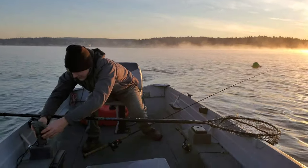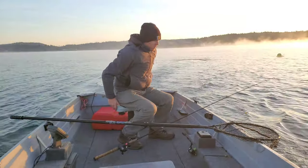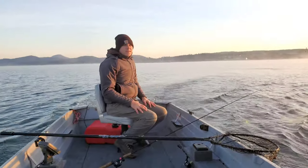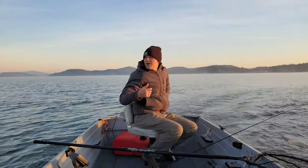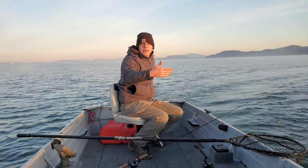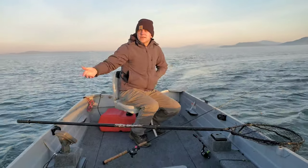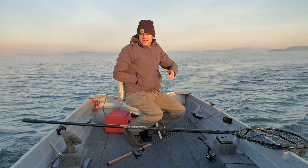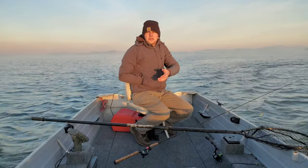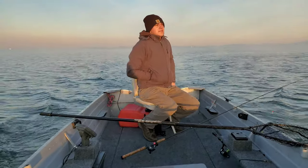Okay. Phil made a good point that we're at 60 feet of depth. Want to move a little bit more shallow. Because they like to be in the shallow water, right? Yeah, because the current's pulling us out. So if it's pulling you out, start at 20 and work your way out. If the current's pushing you in, start at 50 and work your way back in. Because they can be in different areas, it's a big drop off. It goes from 50 to 80 feet in about a 20 foot distance.